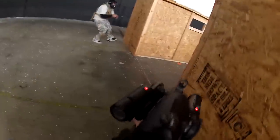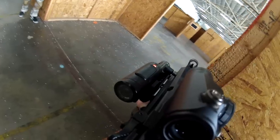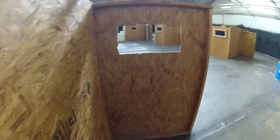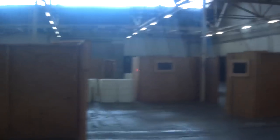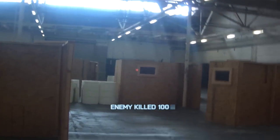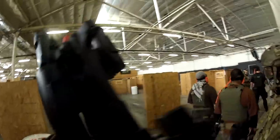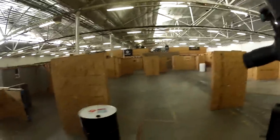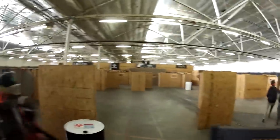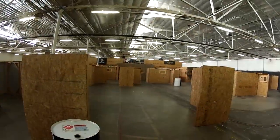A cool thing about this gun is it has a blowback function which mimics the shell ejection of a real weapon. Now each of these games are pretty chaotic. This is as close to speed soft as you can get, so Jet and I really have to push up fast and then kind of hold our ground for a while, wait for the field to clear out a little bit where people get shot, and then start to move around.